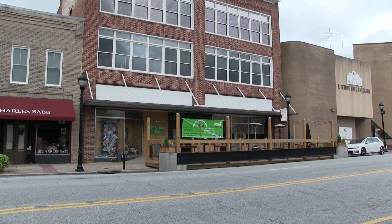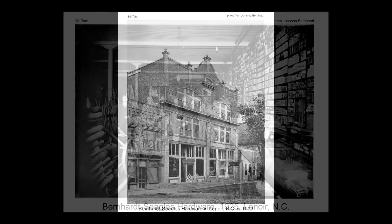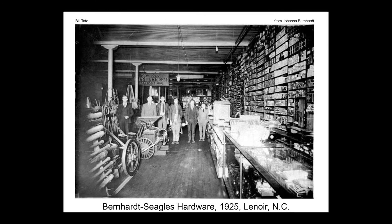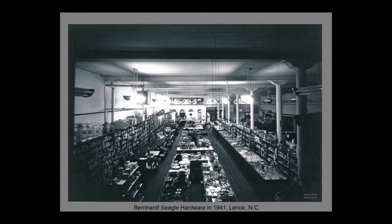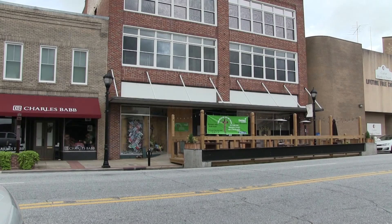Next we come to the Bernhardt-Siegel Building. It was erected in 1903 by G.L. Bernhardt to house his hardware and furniture business that he had purchased from the Harper family some years before. He had an old house torn down to build his new building. That house had been built by James Harper in 1842 for his nephew James C. Harper, to live in while he ran the Harper and Waz store on the site. The house would later become the home of Major G.W.F. Harper and his new bride following his return from the war. They would name the house Heart's Ease. The Harpers lived here until they built their new home on the lot that would later become Major Harper Park.